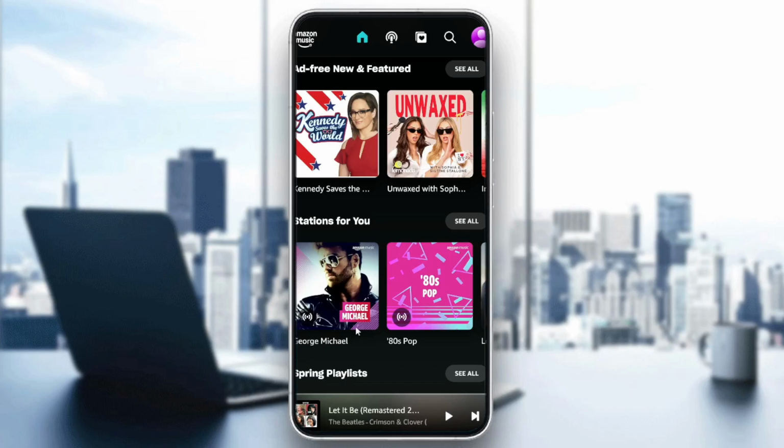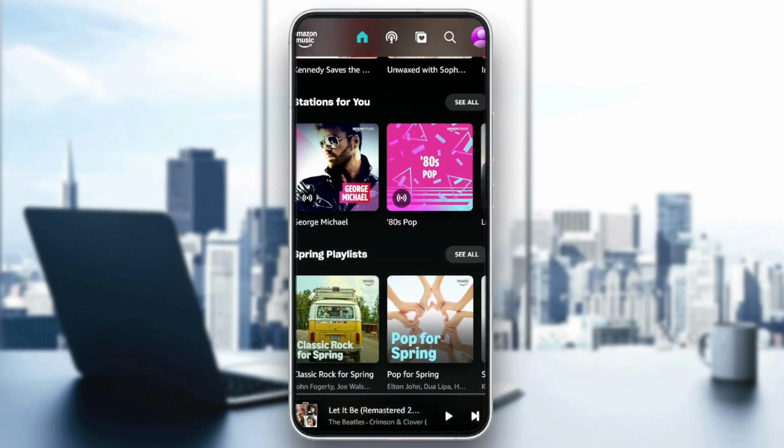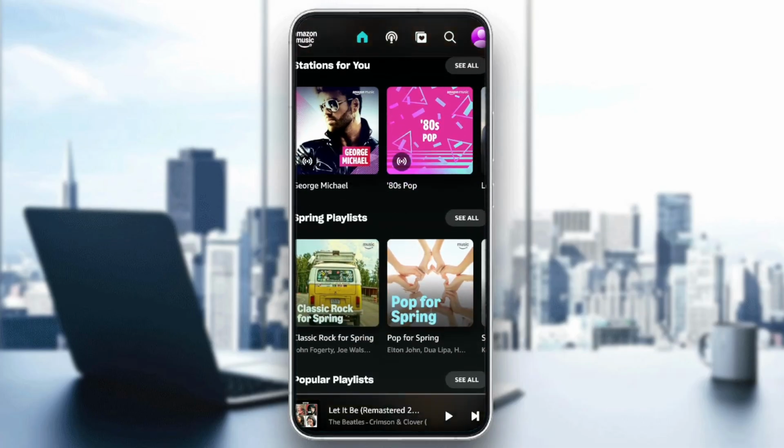Amazon Music account quickly. So first things first, we want to go and check our Amazon service status. Before troubleshooting your device, check if Amazon Music is experiencing any widespread outage. Then visit downdetector.com or check Amazon's official social media channels. If servers are down, you will need to wait for Amazon to fix the issue.